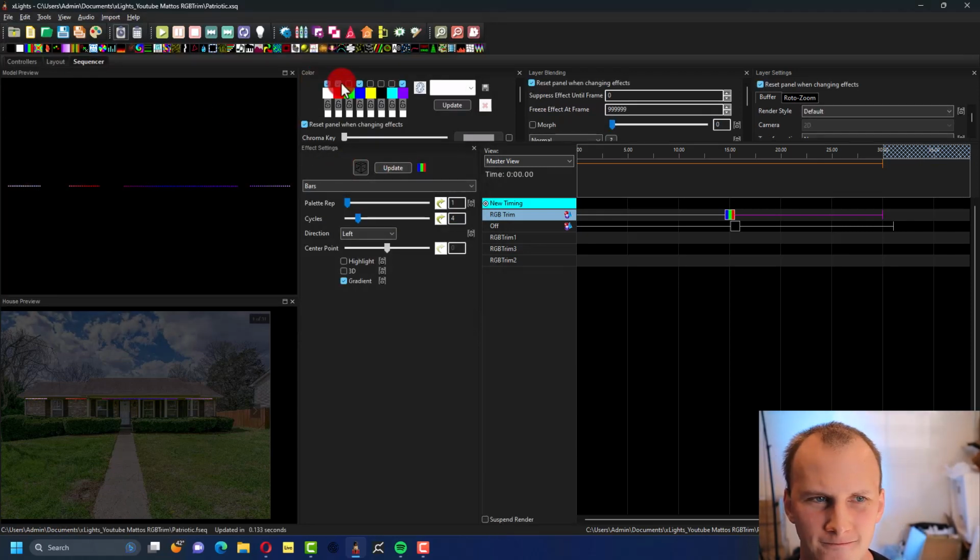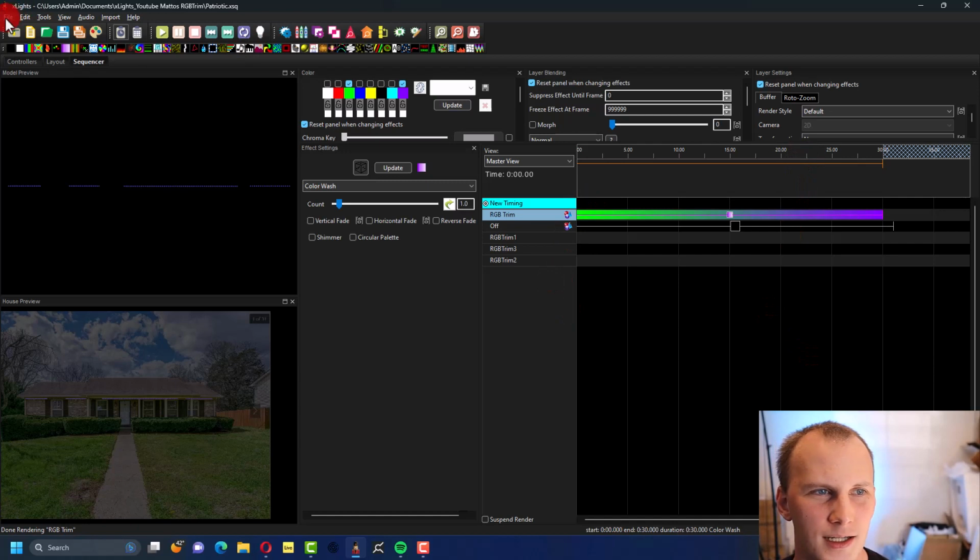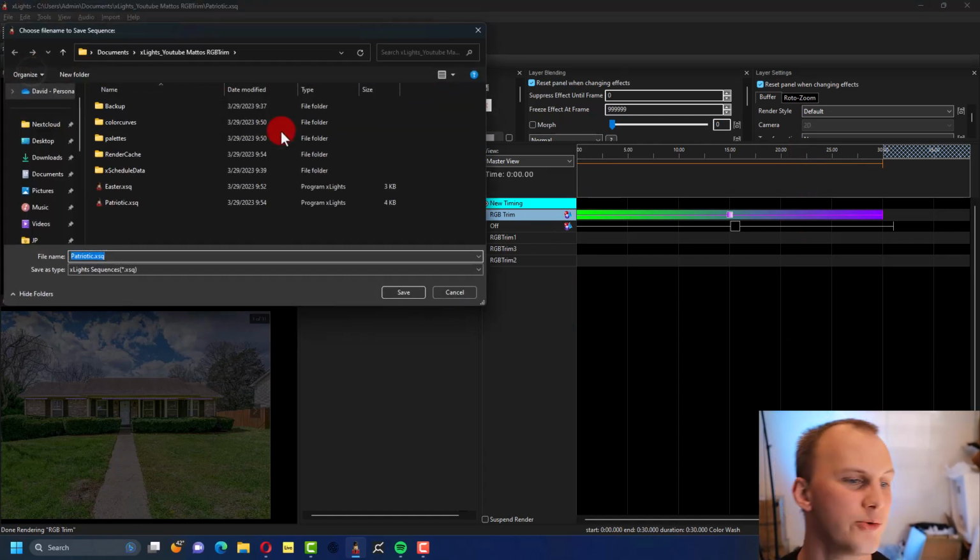And then maybe I'll go ahead and do a color wash, and do it in green and purple for Halloween. Is that going to look good at all? Maybe it'll look okay. Whatever. File, Save As. And you can always save as before you start making changes if you're a compulsive Control S kind of person who constantly saves. That can be helpful.